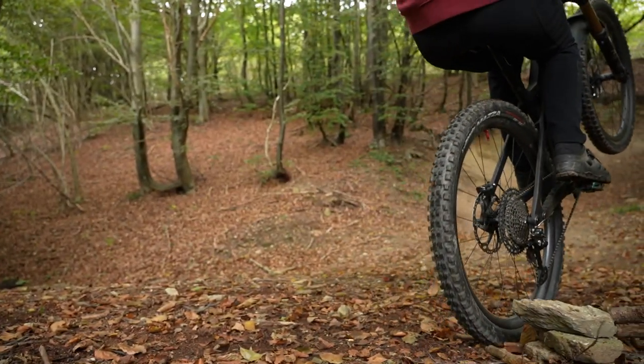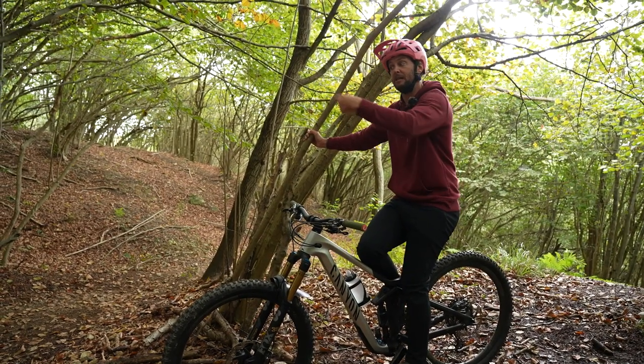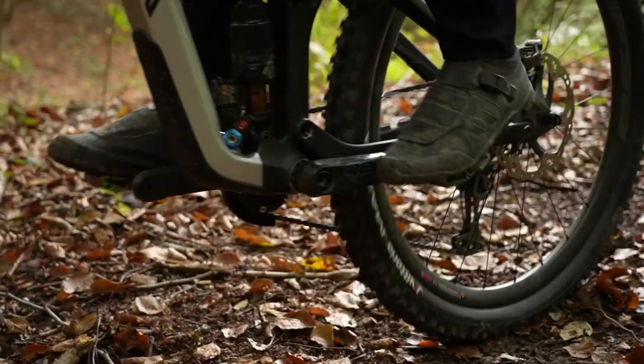Now, when you do get the hang of that, the key is to cover the back brake also. So once that front end's picked up and you can keep pedaling, cover the back brake to stop you looping out.